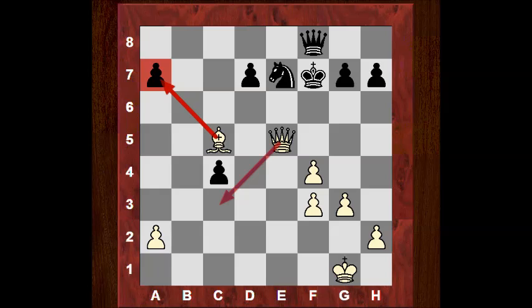Black's getting overloaded here. This is a very nasty pin, queen e8. And now a quiet move here, just torture, king f2, torture for black, and black gives way some material. It hasn't got really much to do in this position. His pawns are pretty fixed.